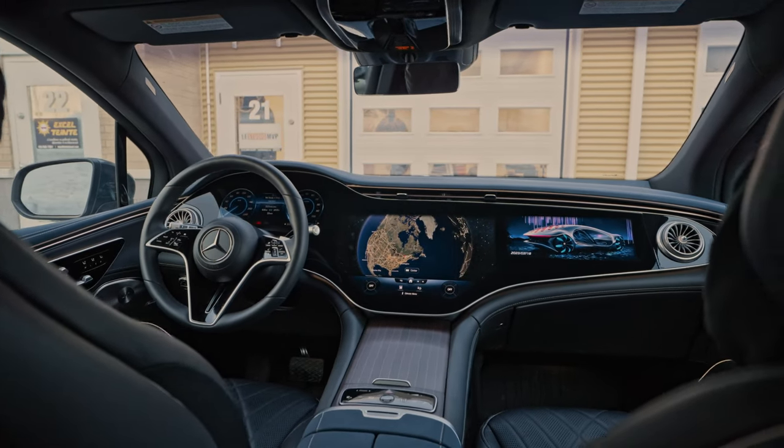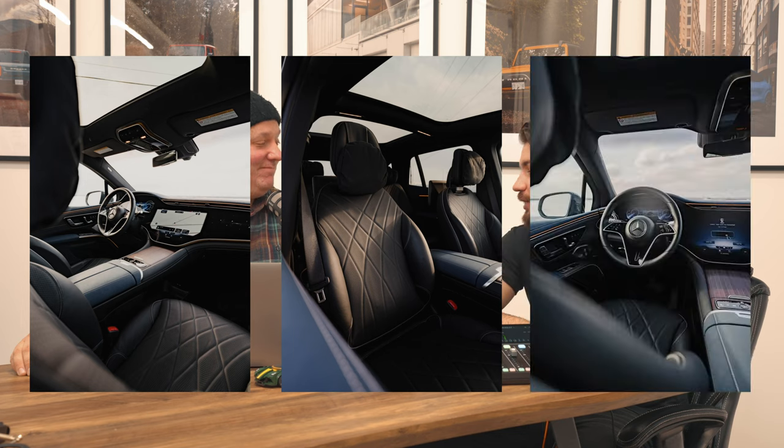The thing that stands out the most about that car is the interior. The interior is glamorous — that's the first word that comes to mind. It's beautiful. The huge screen goes pretty much across the whole front part. It's three different screens: you have your main cluster as a screen, then you have a huge infotainment. The infotainment takes up pretty much the whole middle of the vehicle. If you're watching on YouTube, as you can see right now, it looks great.